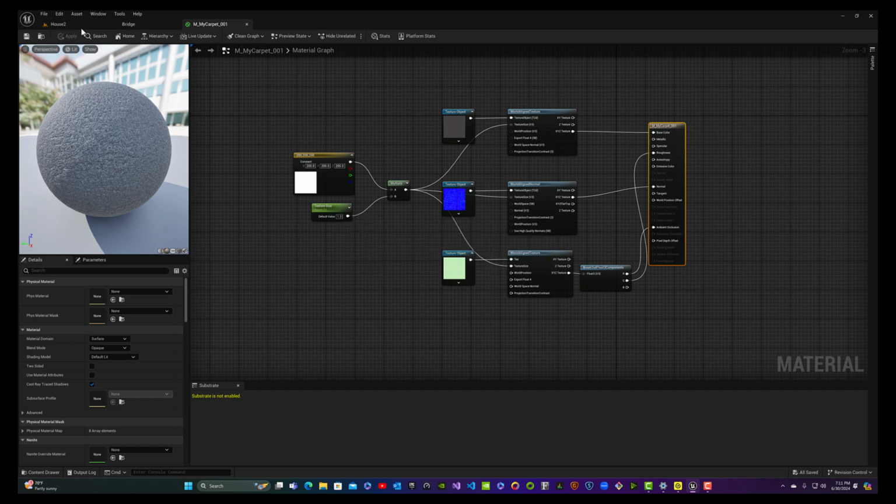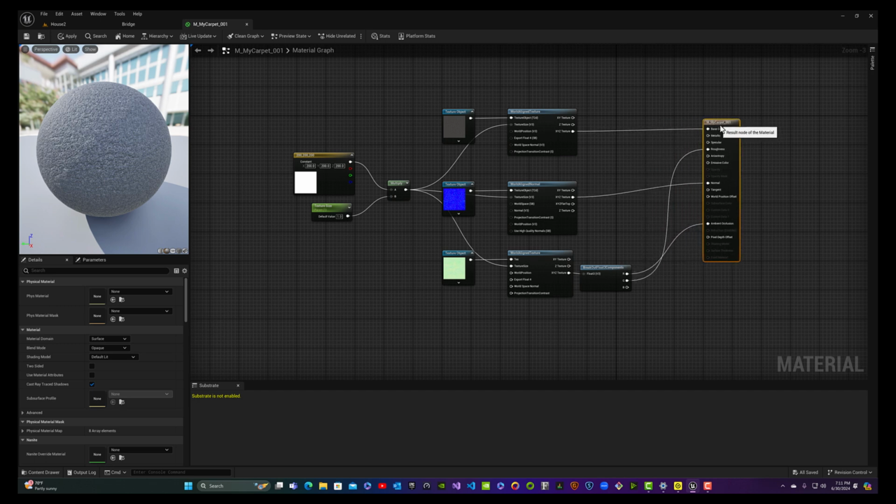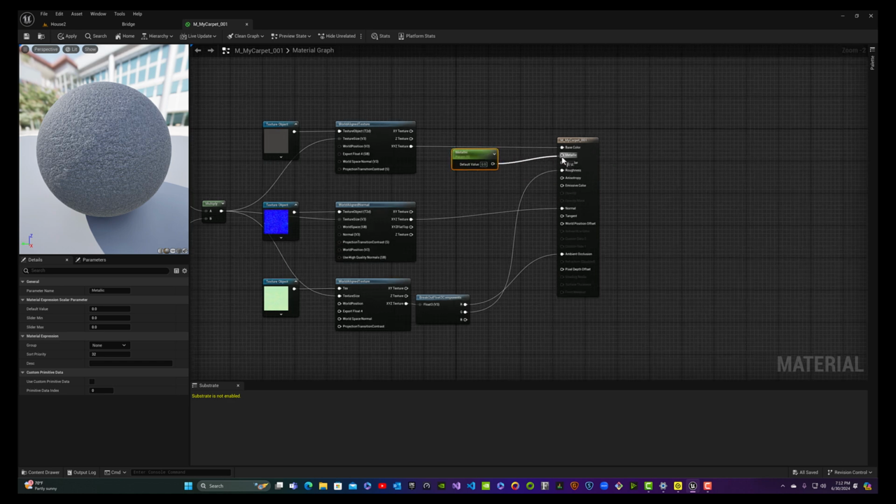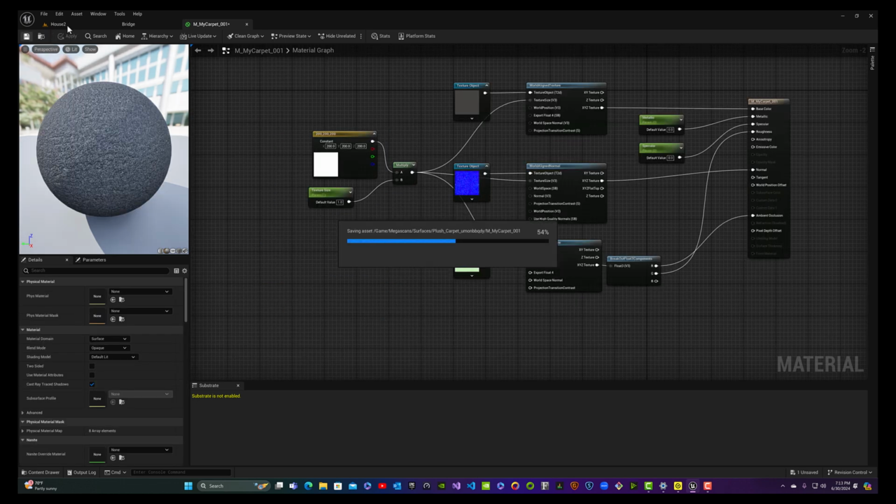You know what? What we can do is we can add some other scalars, by the way. So I'm going to hold down S, make another scalar parameter. I'll name it metallic. And I'll plug that into the metallic pin. I think I'm going to definitely want this with a default value of 0. And I'll make another scalar, and that will be for the specular value, which I'm also going to leave at 0 for this particular material. I'll hit apply and save.